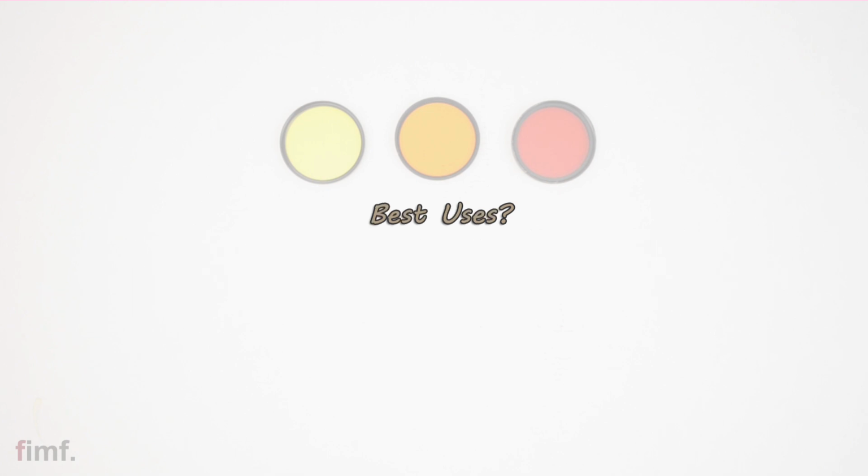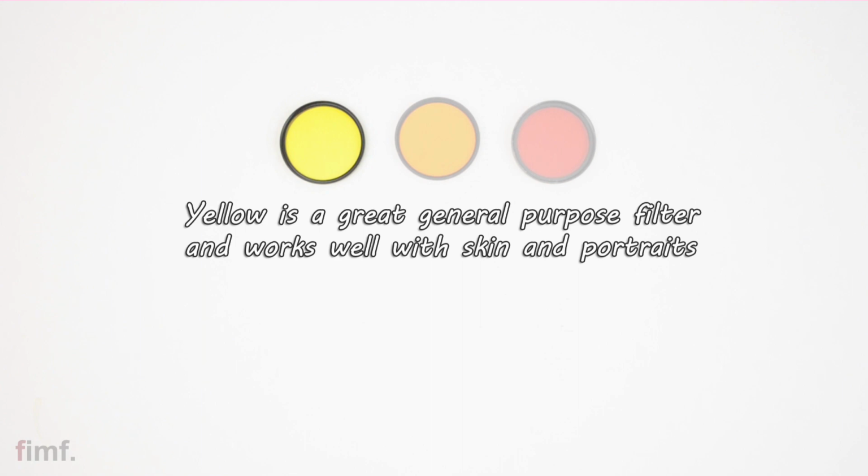Now, what are the best uses for these specific colors? Well, yellow is just a great general purpose filter. It gives a tiny bit of contrast, and it's going to make a scene look more realistic, kind of how we would see the scene. It also works great with skin on some complexions. It'll lighten everything up and give a really pleasing look.